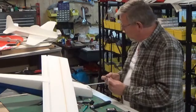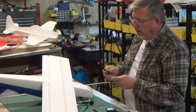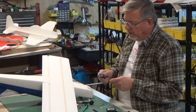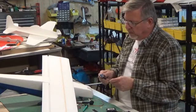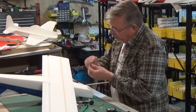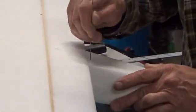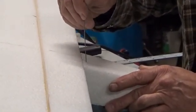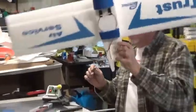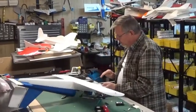So I think the first thing I want to do is heat our aileron wire up again, the one I used to poke through for the rudder. Making good use out of this wire, I guess. Okay, and right in front of the wing, I just want to make a slot and angle it toward the front, and that's it. We've got a hole that goes all the way through there. I don't know if you can see that, but it comes all the way up through here, right behind the battery. So that should be good.